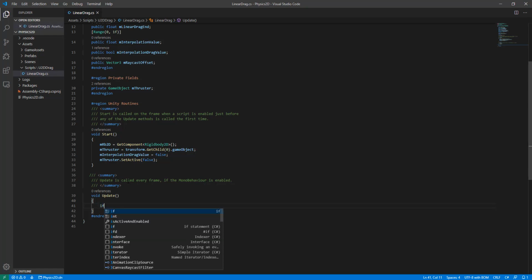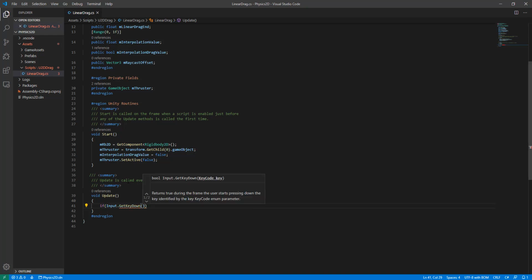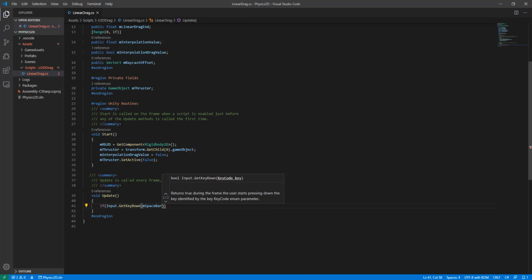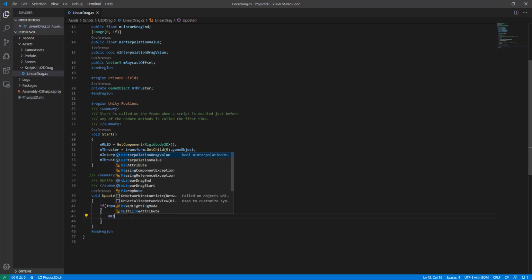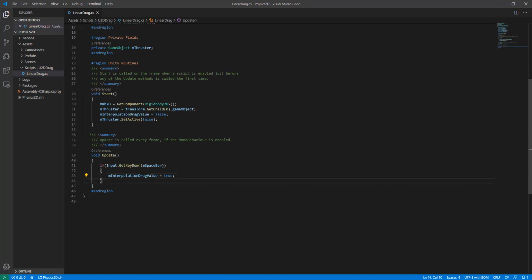So we're going to say if Input.GetKeyDown, and we pass in the spacebar. You can pick any key you want, but I'm going to use the spacebar for this. What we want to do is set our interpolation value to true, so we can actually start interpolating between the two values.